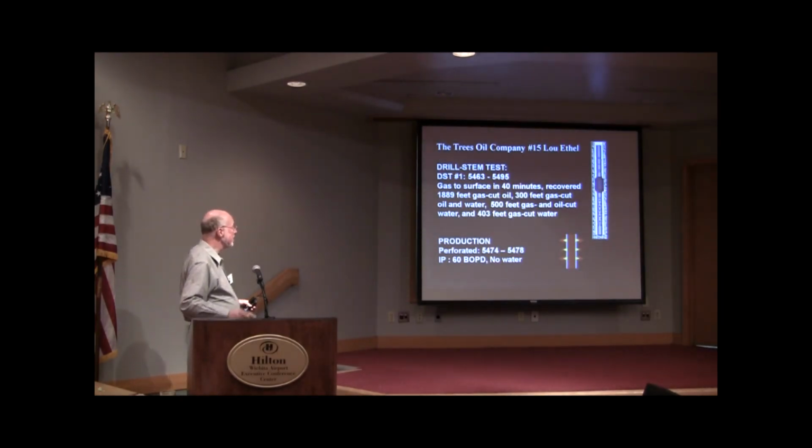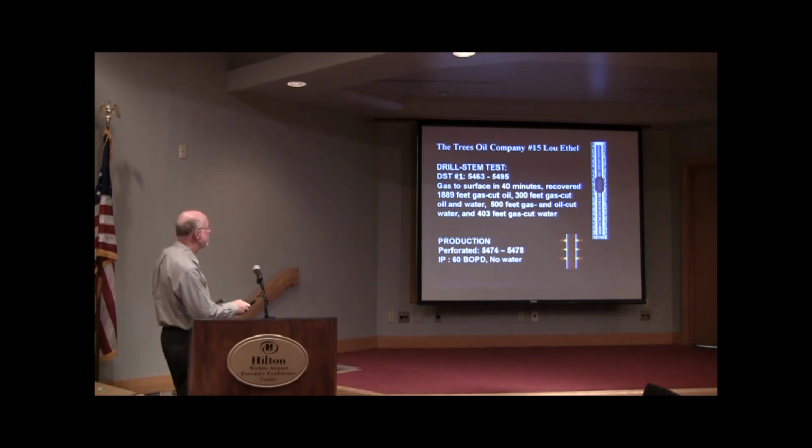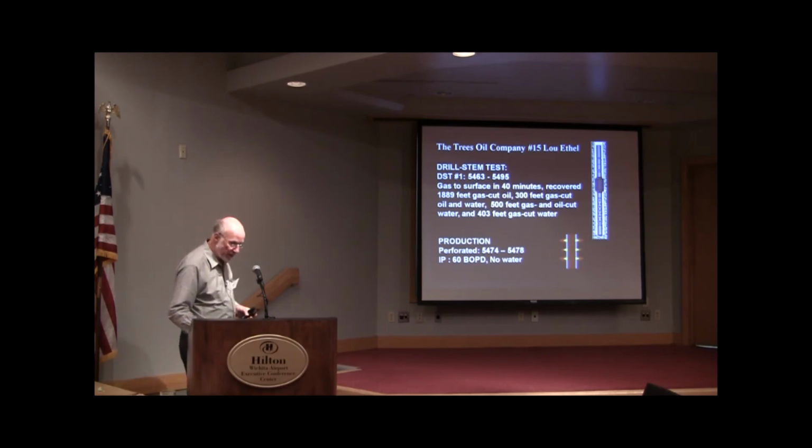Here are the results of the test then, 5463 to 5495. So gas to surface 40 minutes, recovered 1889 feet gas coated oil, 300 feet gas coated oil and water, 500 feet of gas and oil cut water, 403 feet of gas cut water. So lots of oil, gas cut stuff, but lots of water. But look at this interval, 5463 to 5495. So we'll look at a close up. Whoops.